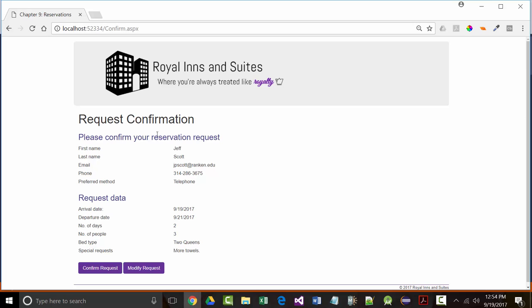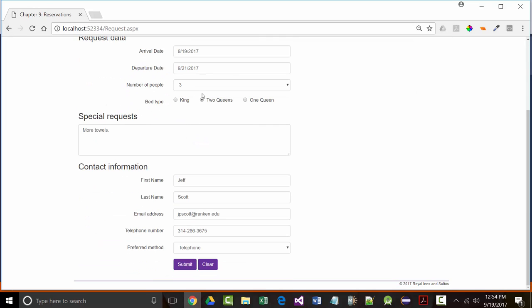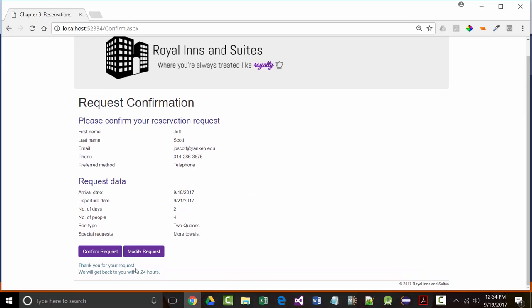The only thing they ask you to do on the confirm, that it wasn't done before, is they ask you to take this and make them blue. There's a reason that the author does that, and we'll get into it in just a little bit. And notice if I click modify, it goes back again. So if I decide, no, there's going to be 4 people, I can submit again. It's changed to 4. I can click confirm, and I still get my message down at the bottom. So none of it's changed. But the idea is these two forms are now part of a master form.